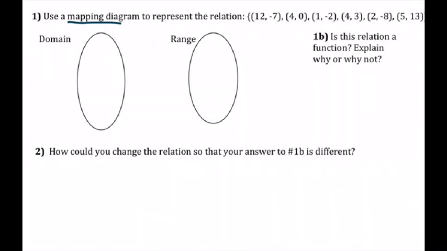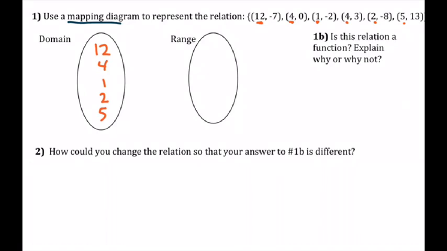So what you're going to do is you're going to go through your relation and look at all your domain numbers. You're going to take all of those domain numbers and you're going to list them. Now, you see how I've got 4 twice? I'm not going to list it twice. There's no reason to list it twice. Don't list it twice. And so I'm just going to write each thing one time.